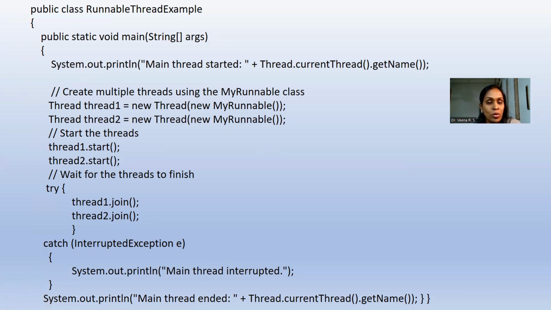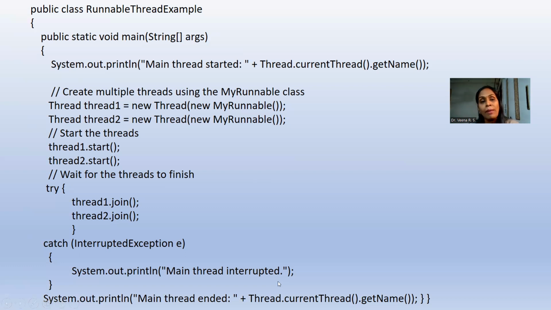So once thread 1 and thread 2 are executed completely, it will say that main thread ended, and the name of the thread will also get displayed on the screen. Here you can see that in this particular program segment, there are three threads running. One is the main thread, the default thread, which has created how many threads? Two threads, thread 1 and thread 2. The job of thread 1 and thread 2 is exactly the same, because both are dealing with the run method of the MyRunnable class, which is implemented from the Runnable interface. And there is one more thread, the main thread, and the job of the main thread is something different.